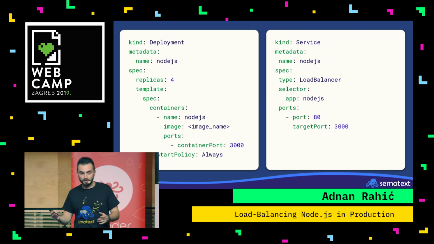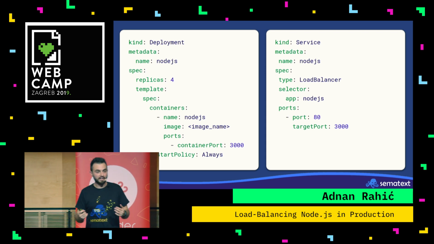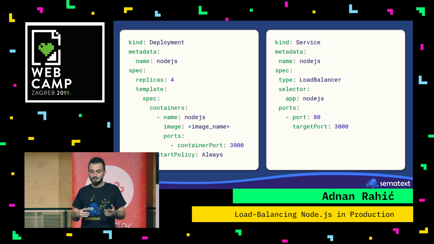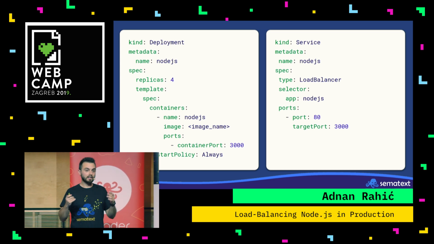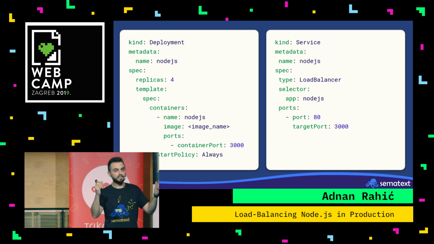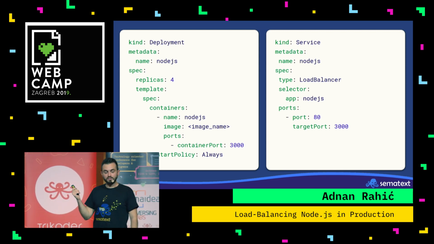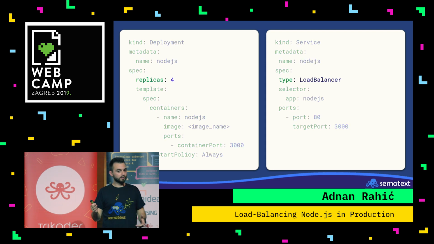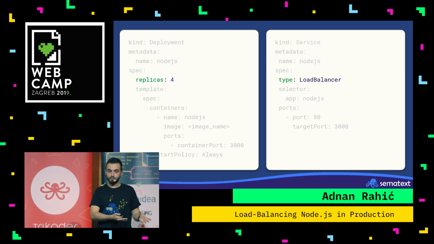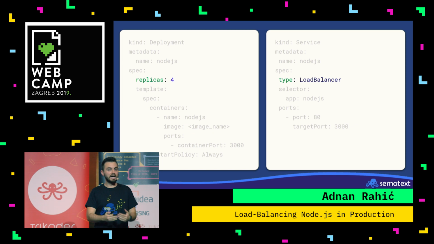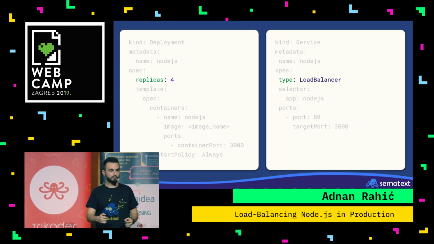You have a deployment resource where you define your container and your app, and you have a service resource where you define what to expose to the internet. So with having this, you can specify the service to be a load balancer, and then specify multiple replicas in your deployment, and Kubernetes will handle the load balancing for you. So you remember I mentioned the heavy lifting? This is the heavy lifting. You're not doing anything.